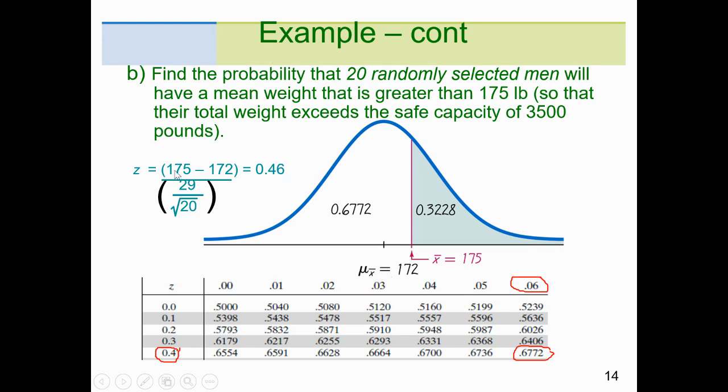All right, so doing this with pencil and paper for 20, which you won't have to do, you take the x-score, subtract the mean, divided by the standard deviation, which is calculated a little differently. Doing the math, correct to two decimal places, which you would have to do with pencil and paper, there's my 0.46, 0.6772. Once again, the area associated with 175 is from this vertical line to the left. You're looking for greater than, so take 1, subtracting that decimal, 0.3288.